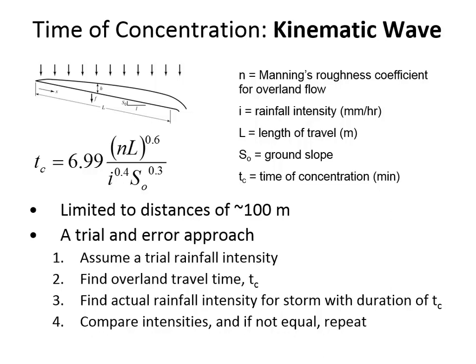So the thing to point out is that this actually is an iterative approach, because you don't exactly know what the rainfall intensity is going to be until you know the travel time. And so it's sort of an iterative process to actually use the kinematic wave method, where you have to assume some rainfall intensity, calculate the time of concentration, and then you'd find the actual rainfall intensity from the intensity, duration, frequency curve, and then you go back and you solve it again the second time. So it begins with an assumption before it converges on the actual travel time.